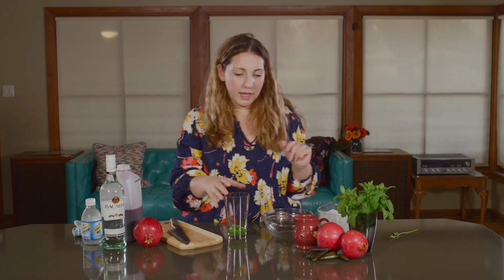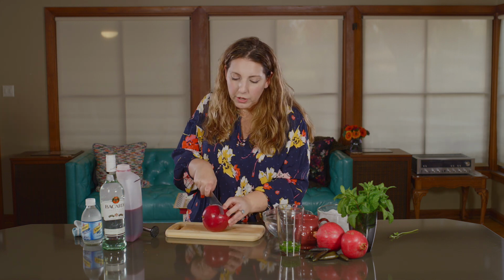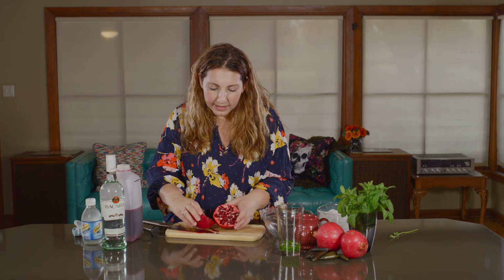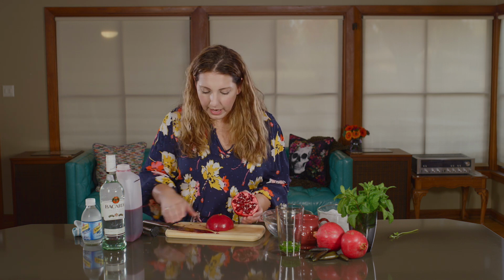Then, because we're making a pomegranate mojito, we need some pomegranate arils. Now, arils is the correct name for those kernels that are inside the fruit. So some people call them pomegranate seeds. The correct name for those is aril. But if you want to call them pomegranate seeds, you can. I won't judge you.